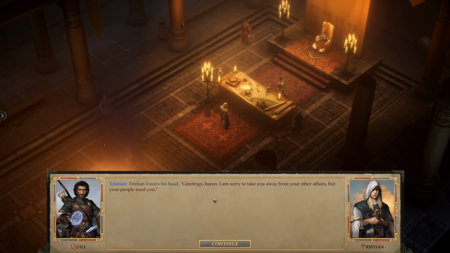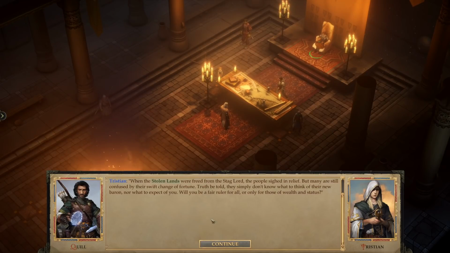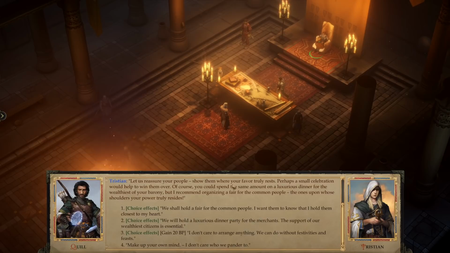Tristan lowers his head. Greetings, Baron. Sorry to take you away from your other affairs, but your people need you. When the stolen lands were freed from the Stag Lord, the people sighed in relief, but many are still confused by their swift change of fortune. Truth be told, they simply don't know what to think of their new Baron, nor what to expect of you. Will you be a fair ruler for all, or only for those of wealth and status?